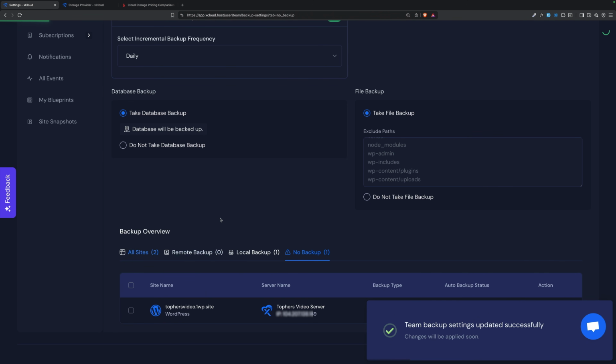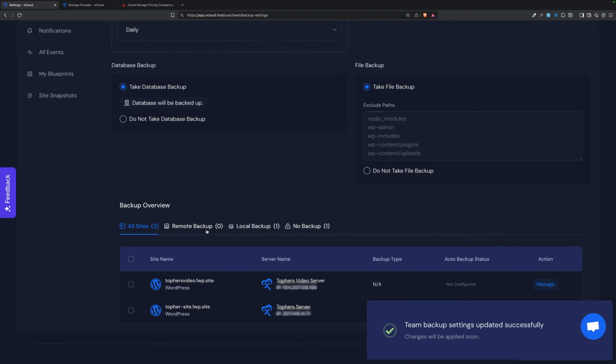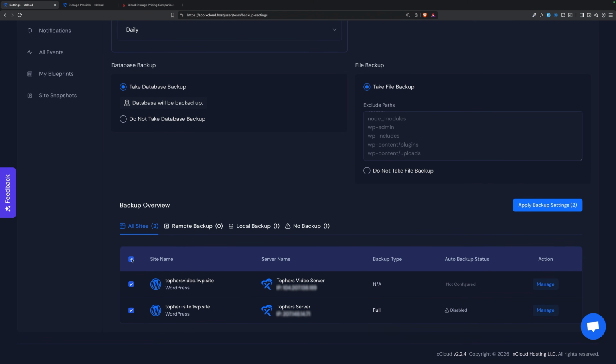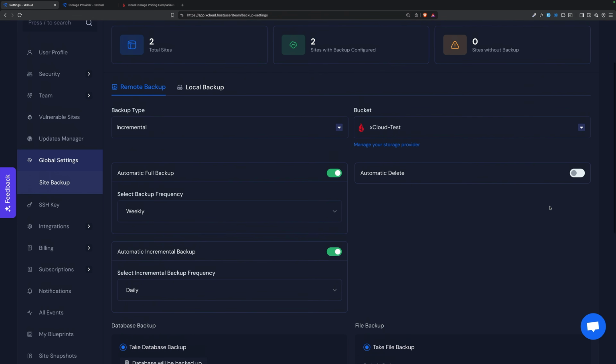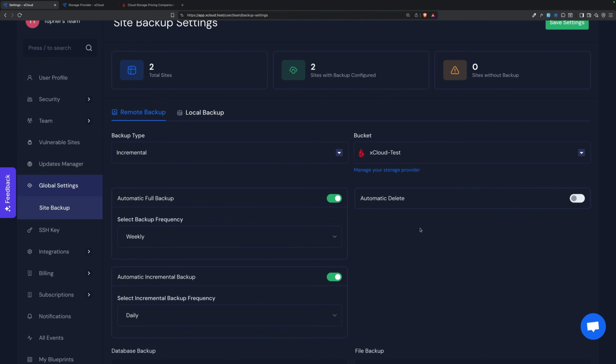I'm going to go back to all sites, and then no matter which of these things you choose, you can select right here and select all of them, or you can do individuals if you want. And then go to Apply Backup Settings. And now this template has been applied to all my sites.